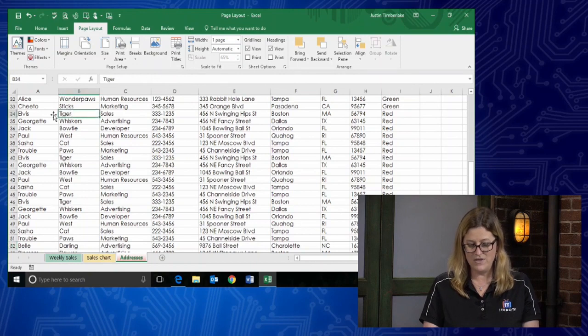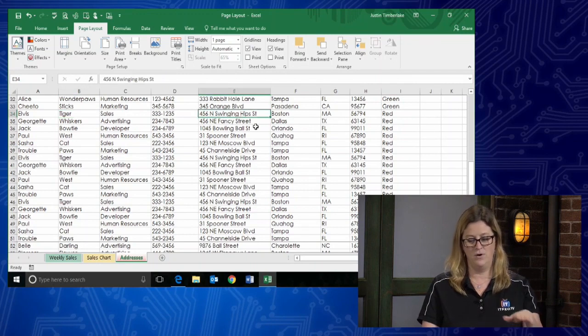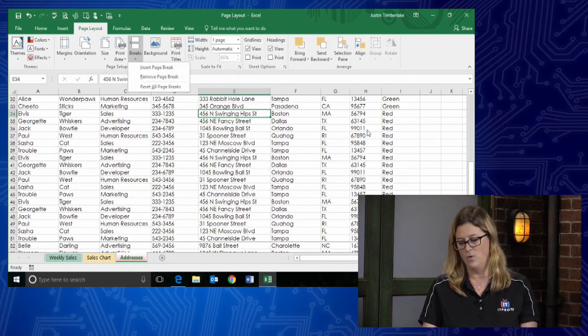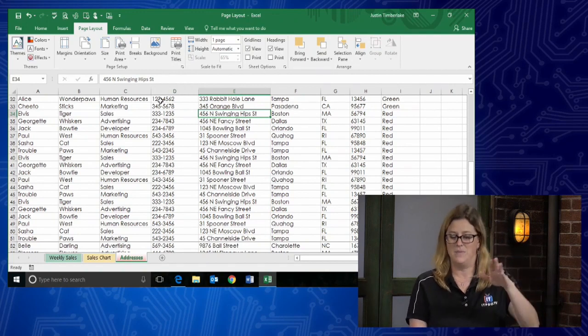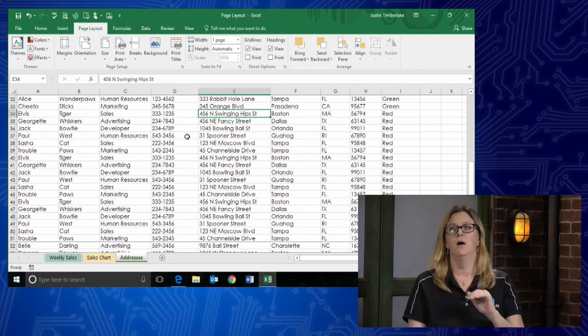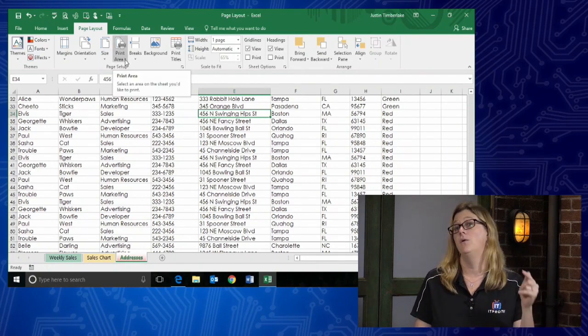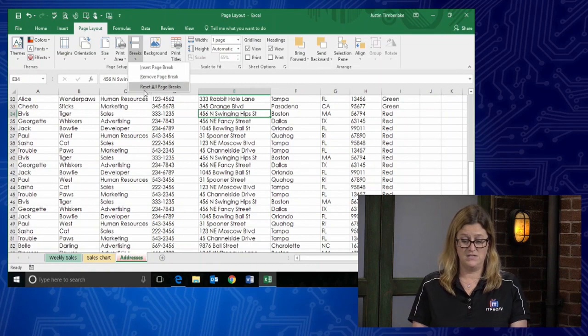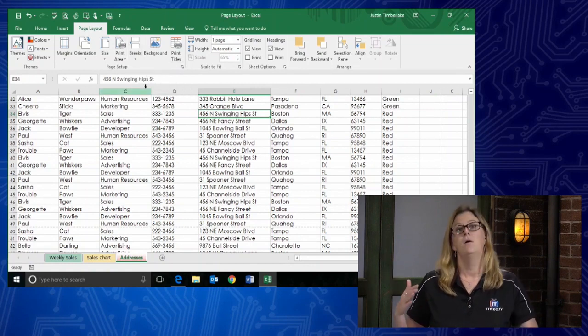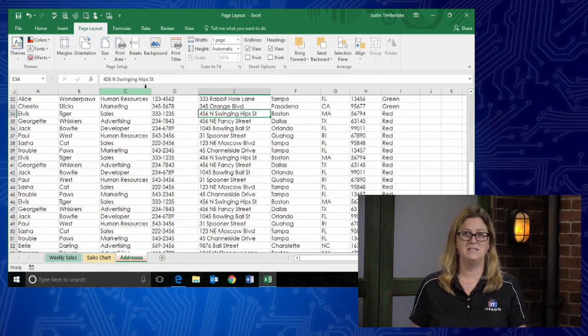But if I didn't want this particular page break, let's say between the green and the red, as long as you put your cursor somewhere in a cell that indicates the next page, you could remove it. Watch that solid line, especially over here. If I remove the page break, see, then it goes away. And then it goes back to just using the default automatic with the dots. So that's taking one specifically out versus taking all of them out and letting it reflow and paginate as it needs to, based on my margins and my orientation, portrait versus landscape, taking all that into account and being able to print that out.